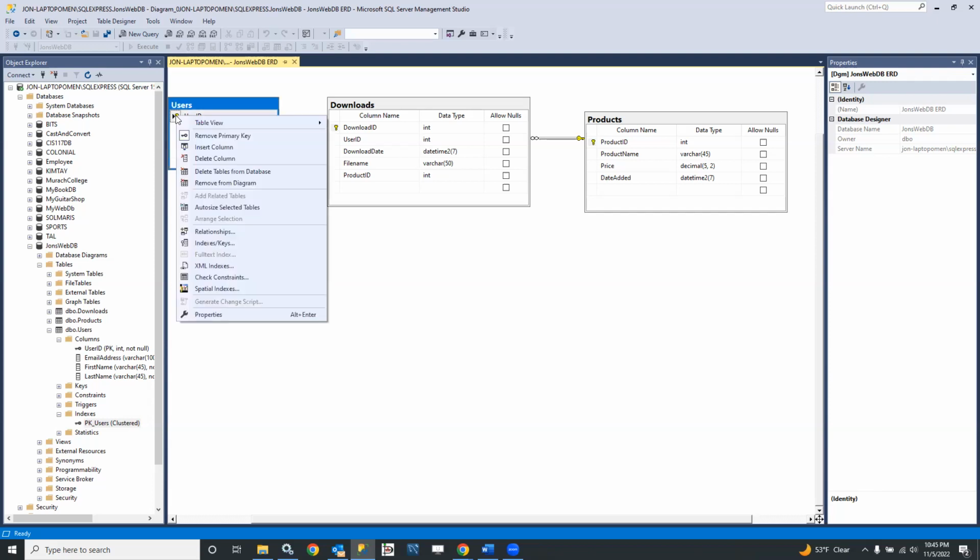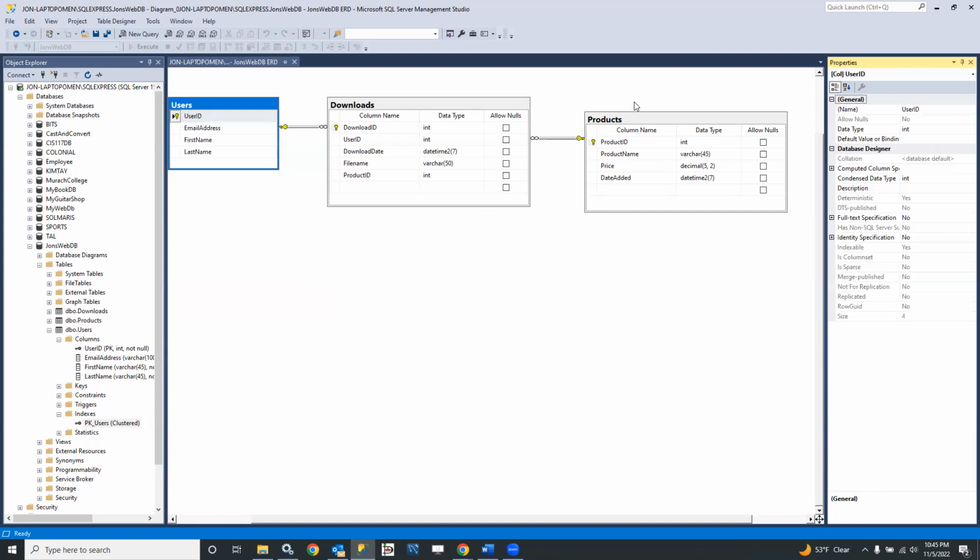If we come in and we look at the properties on the user ID and come down here, is it an identity specification? By default, it's not, even though it is the primary key. If we wanted to make it so, we can change it to is identity. When we do that, it'll change the identity specification to yes. It'll add the increment to 1 and the seed as 1.